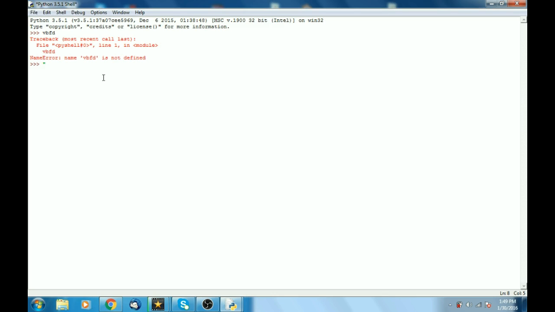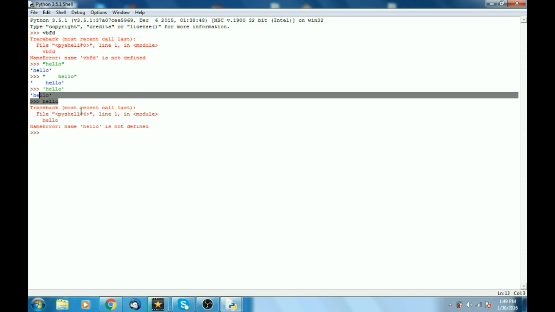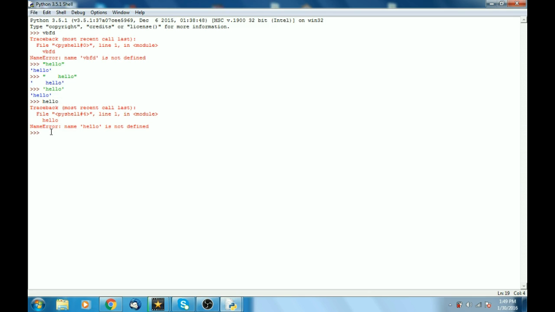So let's say hello, it returns hello. Even spaces matter, as I told. If I add this many spaces, then you're gonna see the spaces. So spaces matter, and you can even do this with a single quote. So now Python is thinking that these are characters. But if I just type it normally, it would say hello is not defined, because Python just doesn't know what hello is. So whenever you print out text, you need to put it between two double quotes or two single quotes. So that's how you make a string.